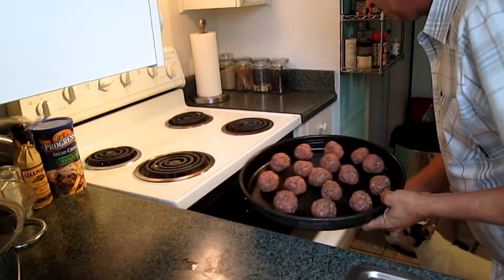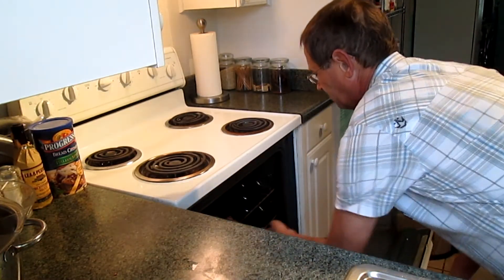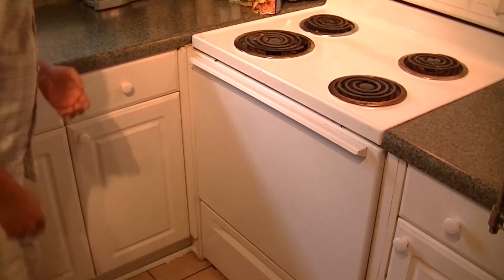Let's try and keep them all the same size so that they will cook evenly. Now we're just going to put them in the oven. It takes them 20 to 25 minutes to be done. Then you can decide if you want to put them in a spaghetti sauce, or maybe make meatball sandwiches, or whatever else you may want to do with meatballs. The meatballs are done now — they've been cooking for about 20 minutes.